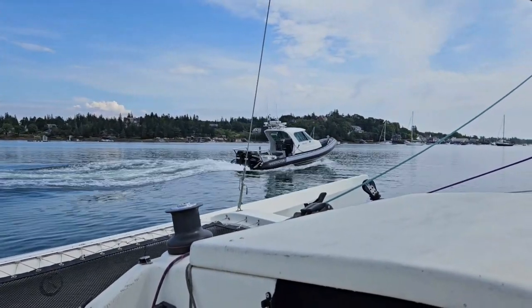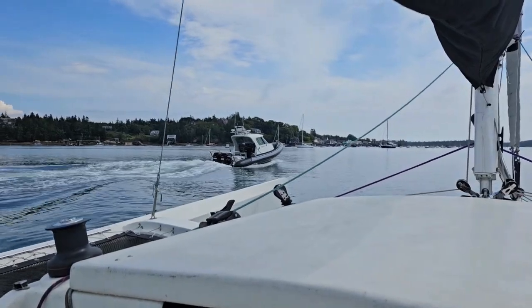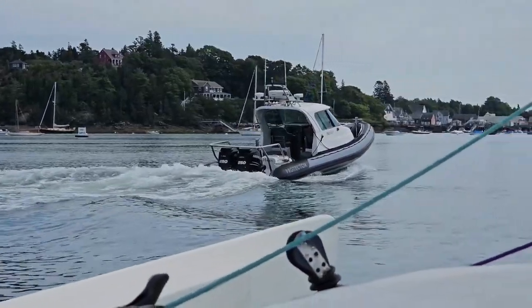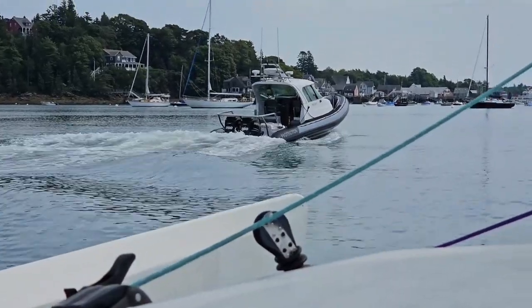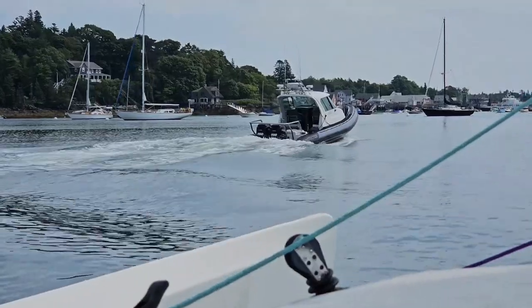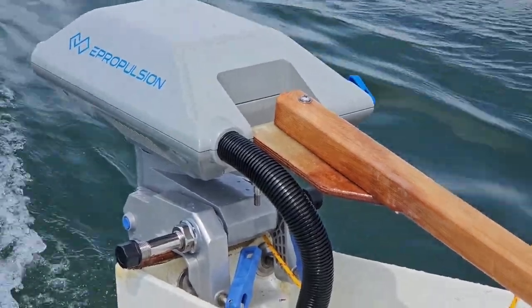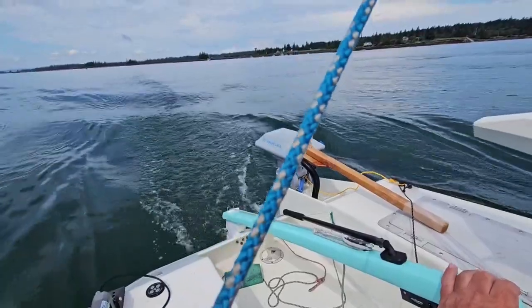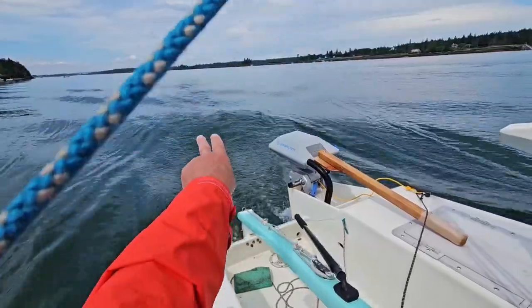So here we are, cruising around doing a similar speed. See all the wasted energy on that. Squatting really low in the water, making lots of waves. Doing 250s on the back. Of course, we're not using all that horsepower right now, but insane amount of horsepower, 500 horsepower essentially versus the 5 horsepower equivalent, the 3 kilowatt outboard that I'm using. And you can see efficiency-wise, I'm hardly making any waves at all. Those are the other guys' waves. See my little waves there, the tiny little ones.